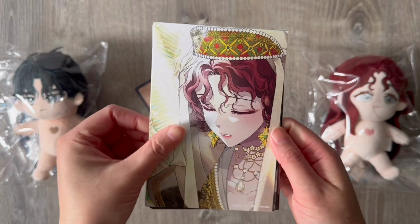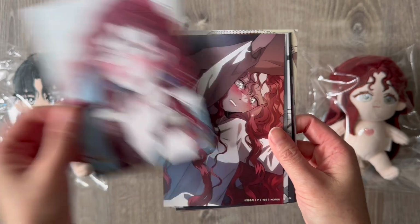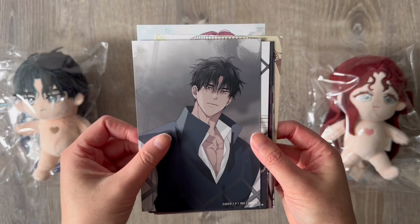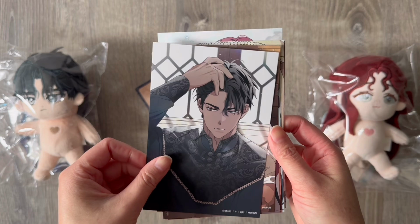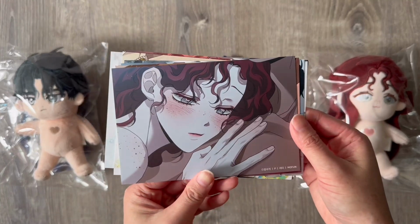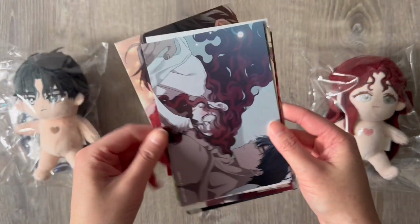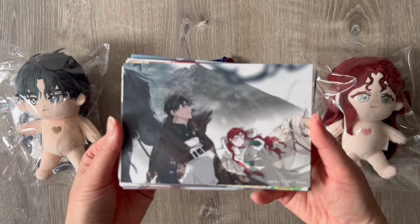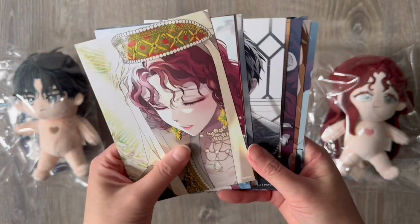But yeah, first we have a Maxi, and the back is kind of plain. I love the manhwa adaptation because the art for it is so beautiful. It gets better as the seasons go by. I read quite a lot of Korean manhwas, and sometimes they decrease in quality, but Under the Oak Tree has been getting better and better. So I'm looking forward to the 4th season. But this series also has a lot of smut in it, and as you can see, there are some more intimate scenes. But I just love Riftan and Maxi's relationship. They are kind of a tumultuous couple, just because there's a lot that they have gone through.